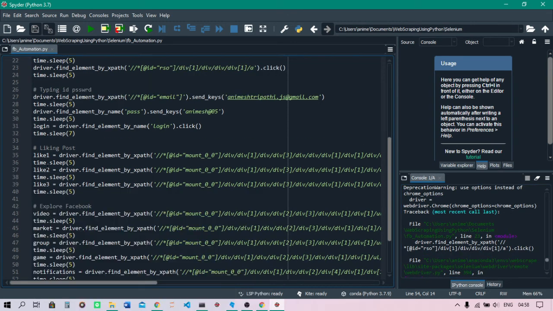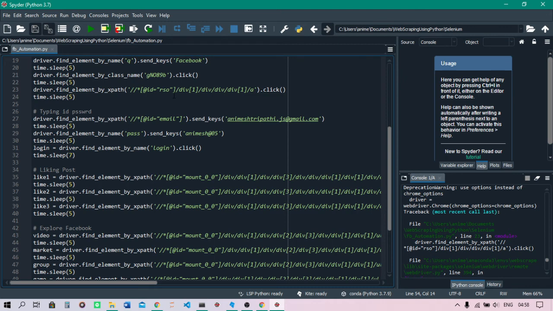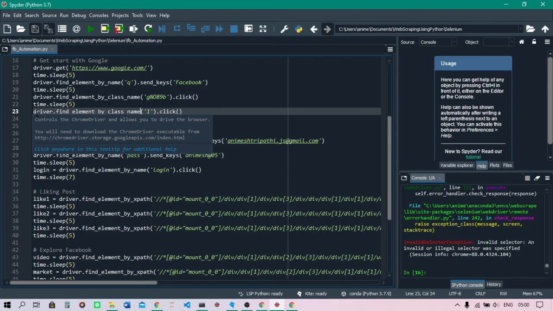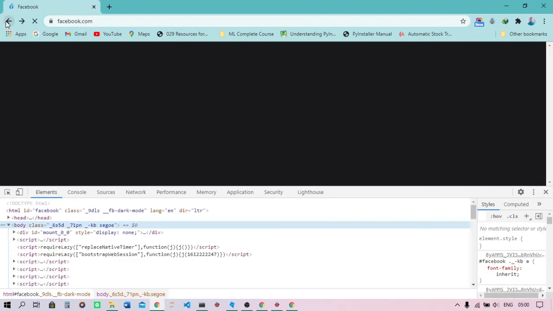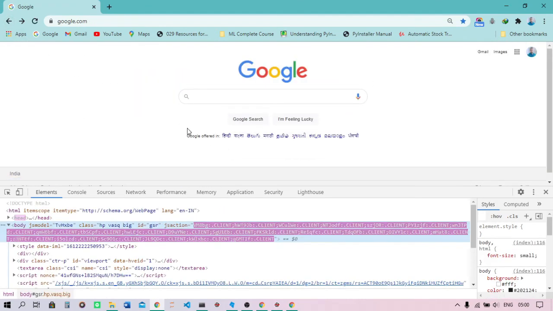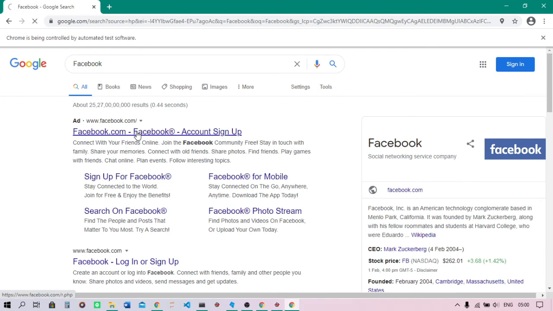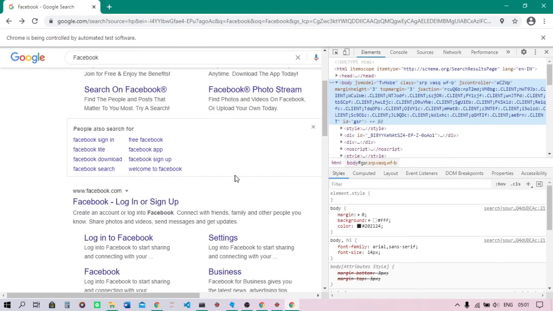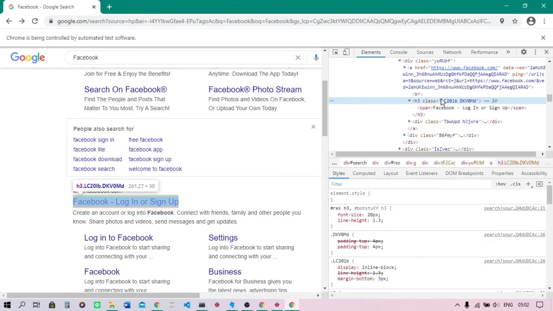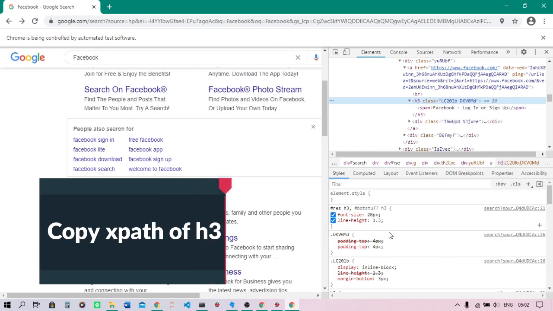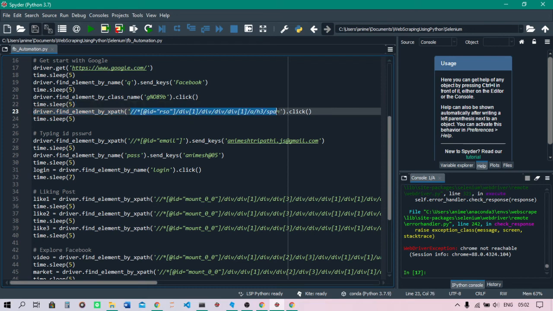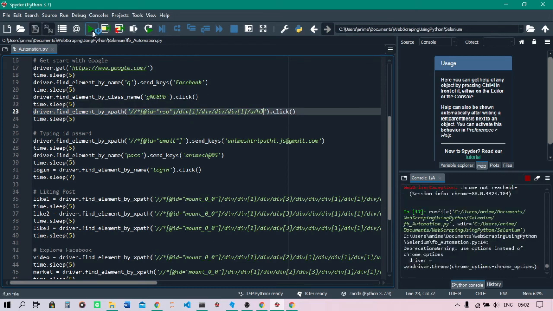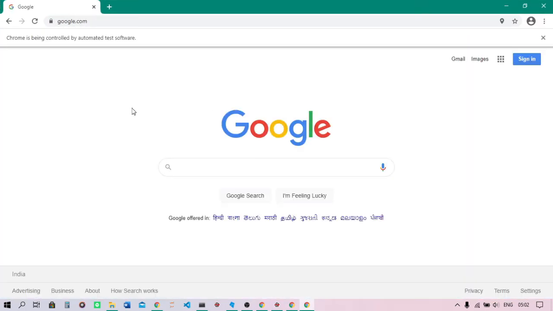We have to see, in line 23 there is some issue, invalid selector exception. I think now it will execute.